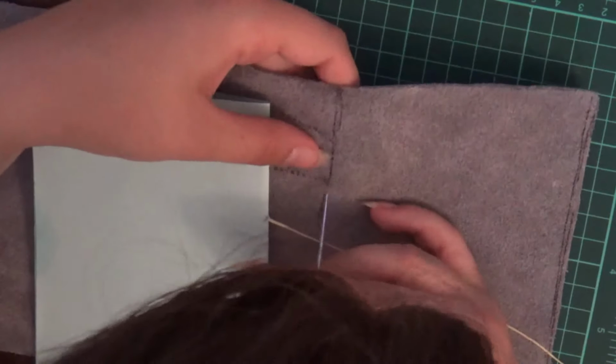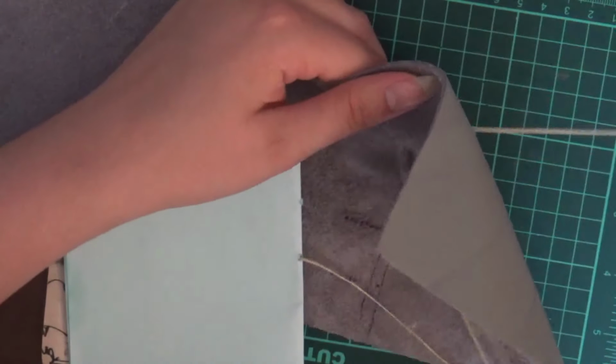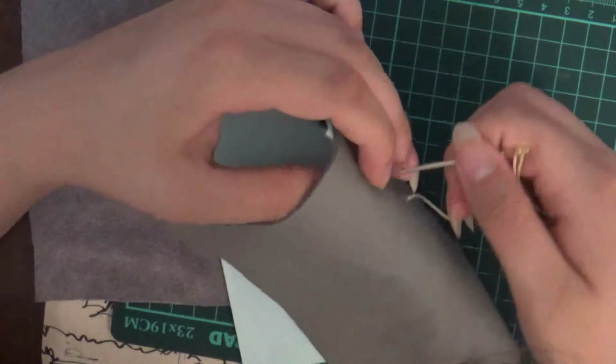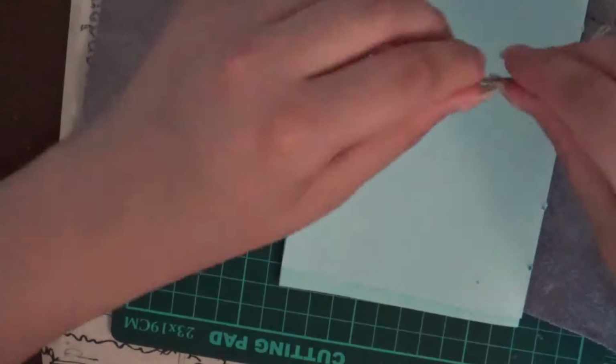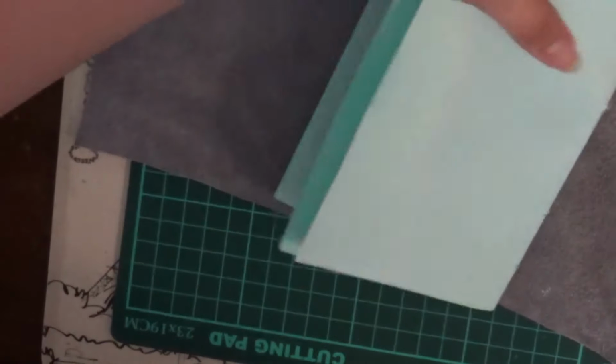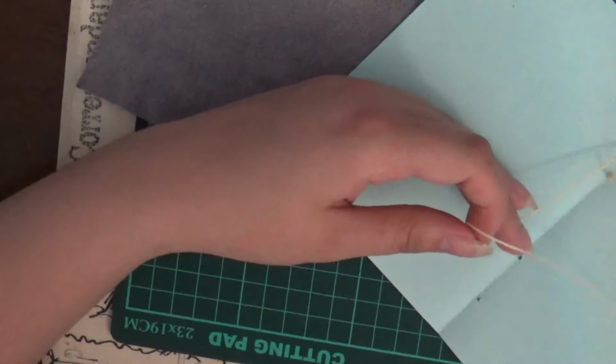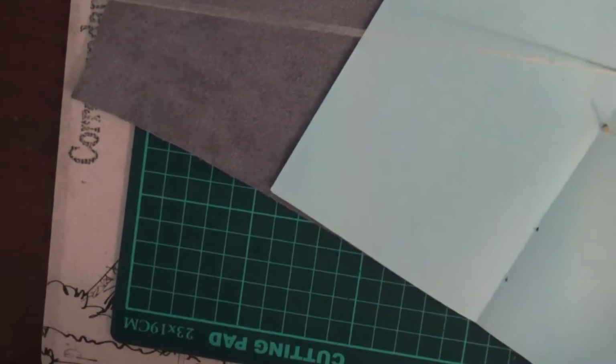For the actual binding, I successfully followed a tutorial by Crafty Loop, which I will be linking, and she can probably better explain it, but I'll give you a quick, concise explanation of my own, since I recorded it, so I might as well include it. I find, I don't know, maybe it's because I'm dyslexic, but I find explanations of these kind of things, like how to sew the blanket stitch and stuff like that, I can't understand it without seeing it. So hopefully this can help as just a little speed up version of that tutorial.